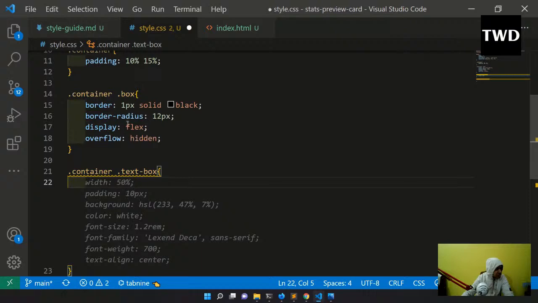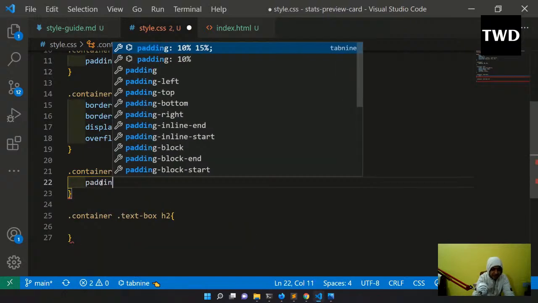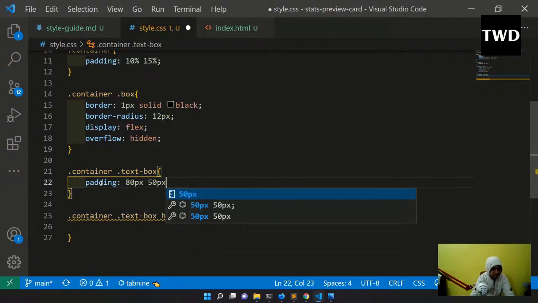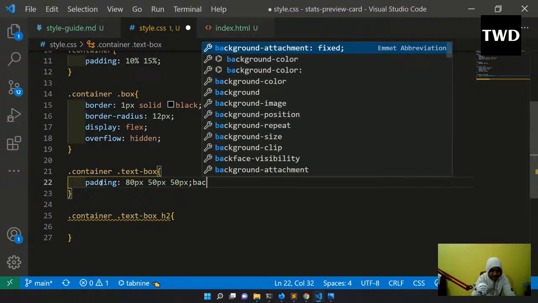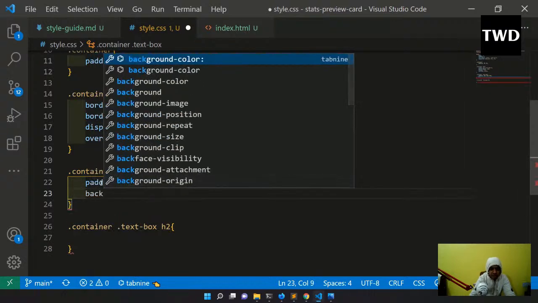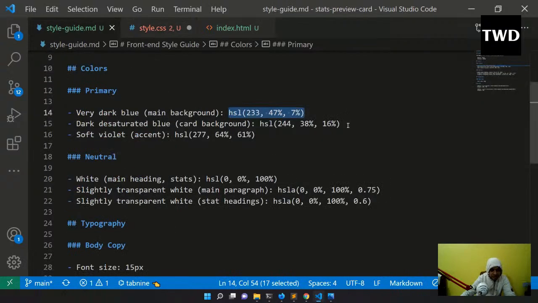Text box is there, and then padding is 80px and 50px. Okay, padding is 80px and 50px for the text box. So we're giving some cool padding, and then the background also we have to change. The background color is also given to us from here, card background.